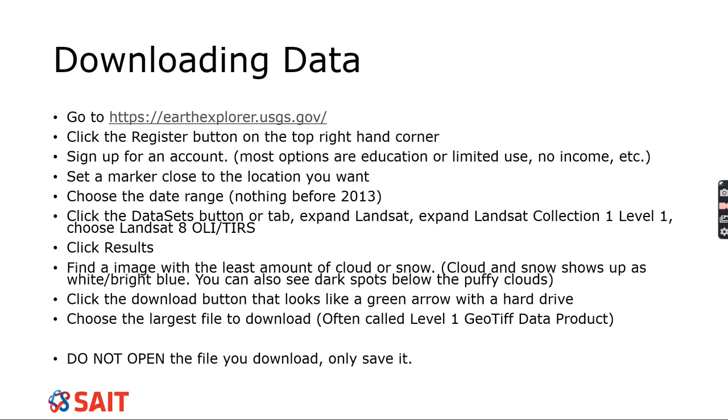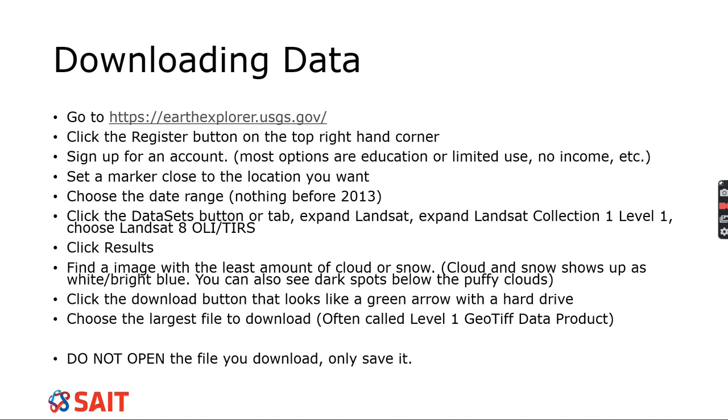This is how you're going to sign up for an account. You're going to register for an account, and because we're doing educational use, you can select education. We're not going to be using it for income or anything like that, so you can ignore a lot of that. Just put down whatever option it asks. After you've signed up and set up the account, you can set a marker on the map where you want. Only one point is really needed to access only the images in that location.